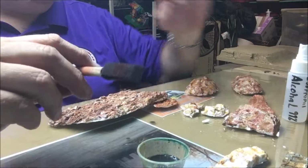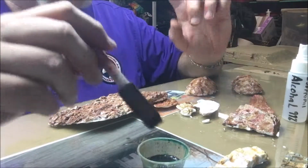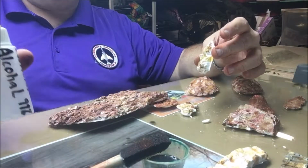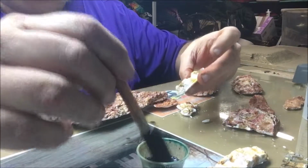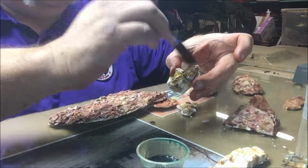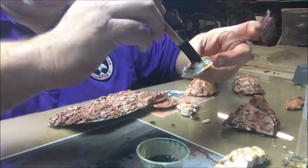Now this is really where I'm going to get some of the grays that we've talked about. You still need a little bit of gray. But I really want this to get down into some of the cracks and crevices. So, I'll give it a shot with my alcohol again, and let's see how that works. So, here's my Larry's bathwater. And if you don't know what Larry's bathwater is, check out my video on making a pin wash. It's called Larry's bathwater.